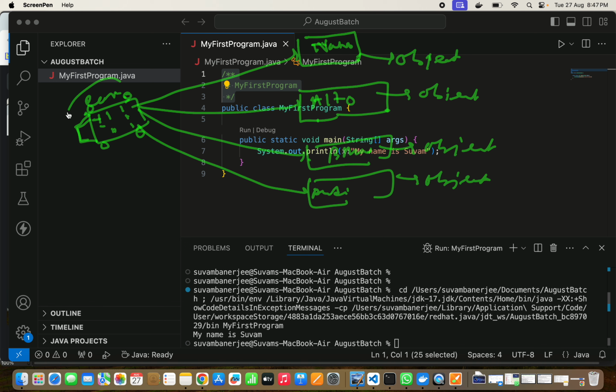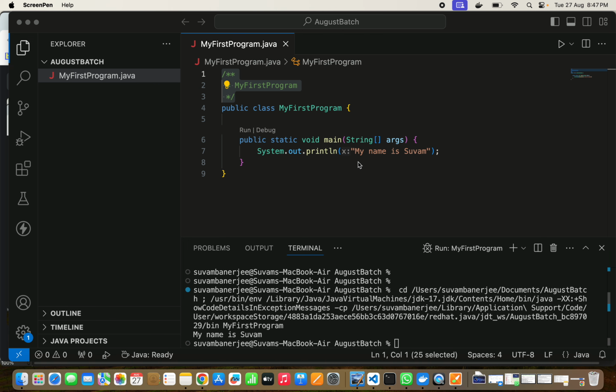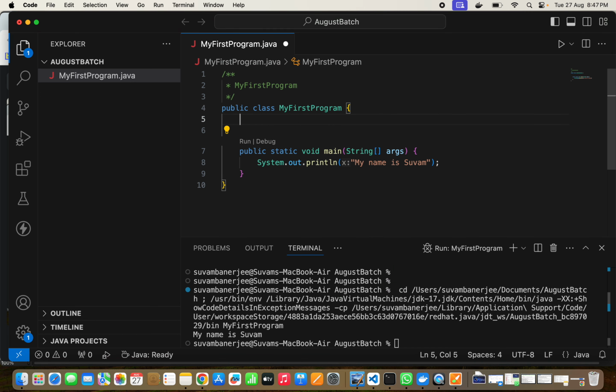Okay, and this is called class. Car is a class. Alto, Nano, BMW, Audi, all are objects of car class. Okay, the same way we have created one class. What is class? Class is a form or pro forma. Okay, predefined pro forma, predefined set of rules or pro forma.